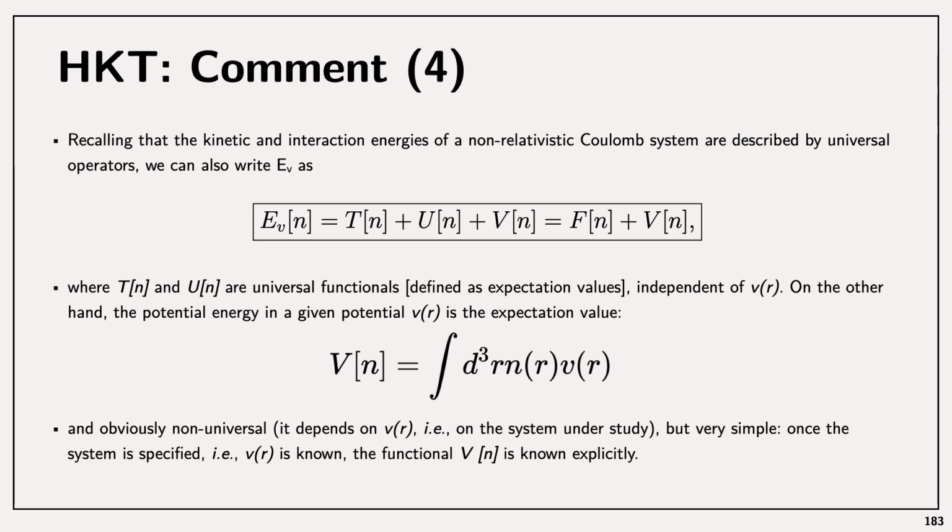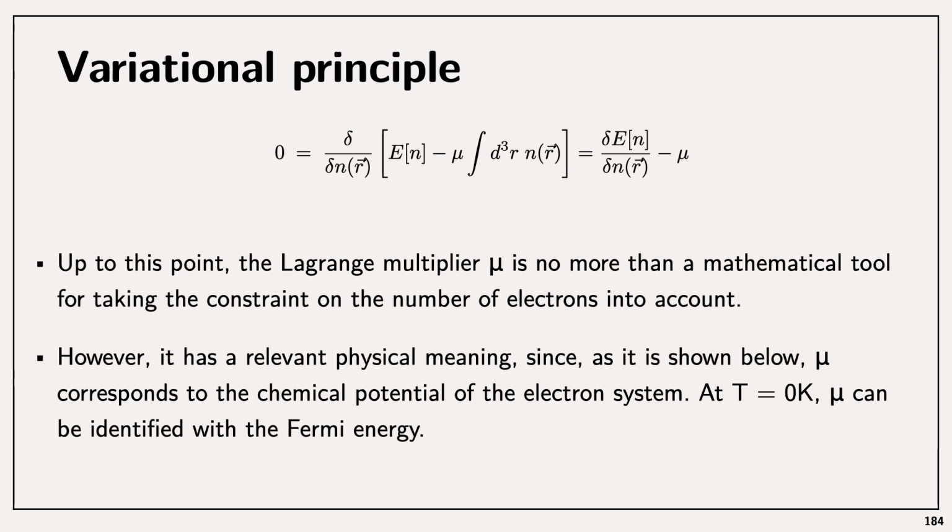So that's really nice. Just to wrap this up, as the last slide of this screencast, we now have a variational principle for that total energy functional that I just defined, with the constraint of the number of electrons being constant. That's why the mu is there. You will note that in previous slides, instead of writing the integral over space of n, I put capital N, which is of course the same thing. And we end up having to solve that variational problem. So if we could try every density that has N electrons, we'll find that for the ground state, that variational equation will yield the correct energy and the correct density. And on top of that, the chemical potential is identified with the Fermi energy at T equal 0 Kelvin.